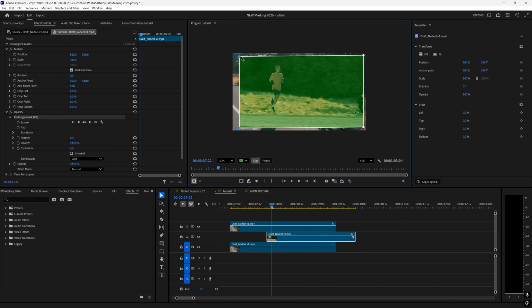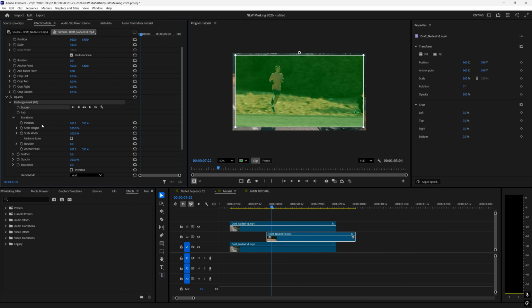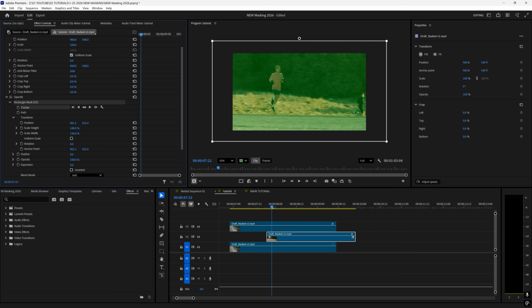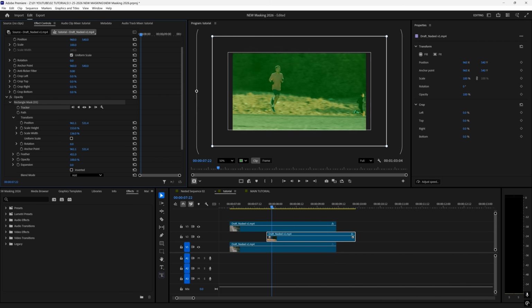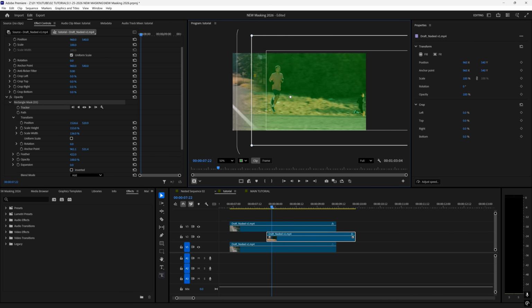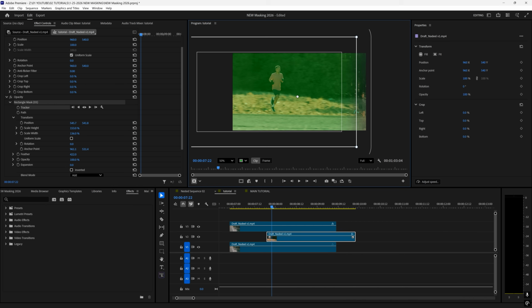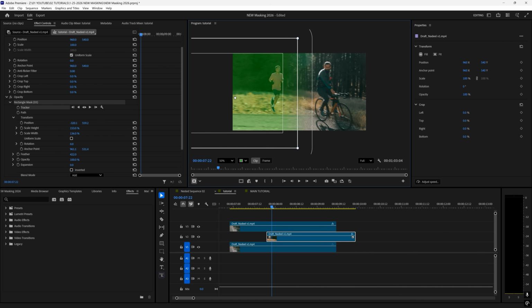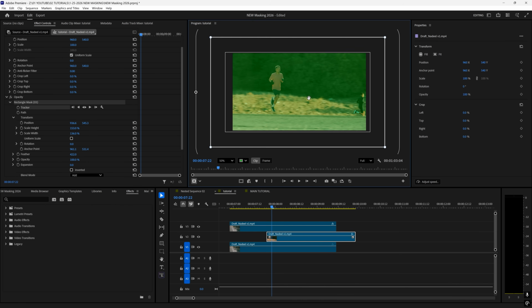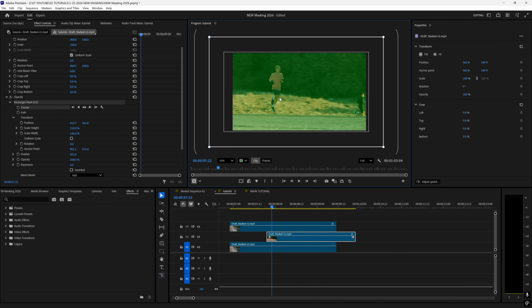Now that this mask is under opacity, I can start to manipulate it and you can see what's happening. I actually want our mask to be bigger than our entire image. So I can drop down under our rectangular mask and change our scale height and scale width as well, so it covers our whole thing. And then I also want the feather to be feathered out quite a bit, because once we feather it, that's going to really sell this transition. And as you can see, if I start to drag in our image, it'll start to reveal our background image, creating this seamless transition.